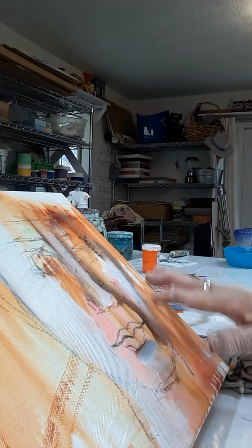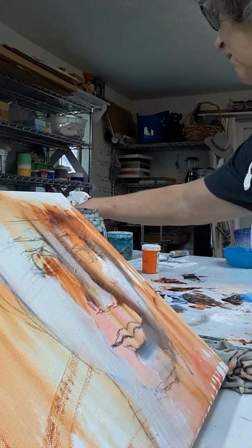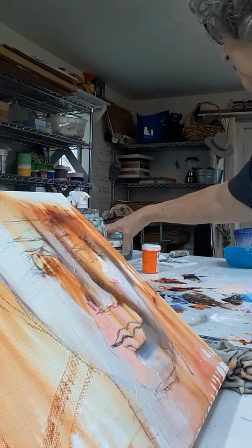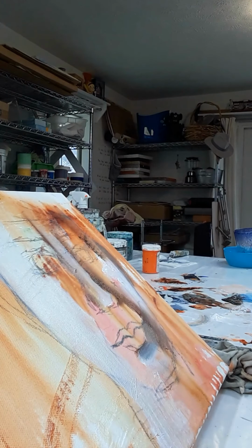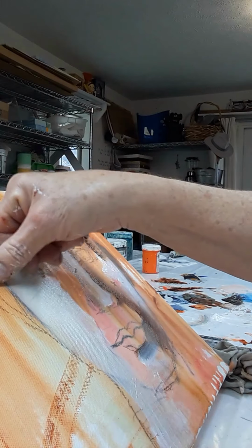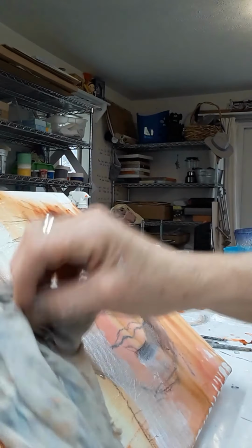I guess I can talk to you about the colors now. I'll show you again. I use, let's find one with the label on it. Nova Color paint. Great paint. Company out of California. Really like their paint. Really strong pigments. Really good stuff. I don't know why I made that ear that color.